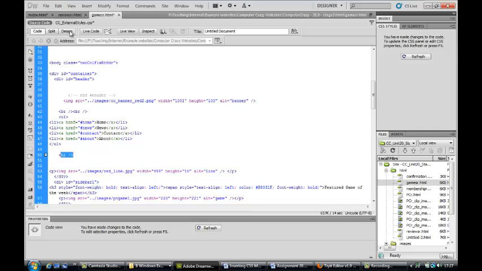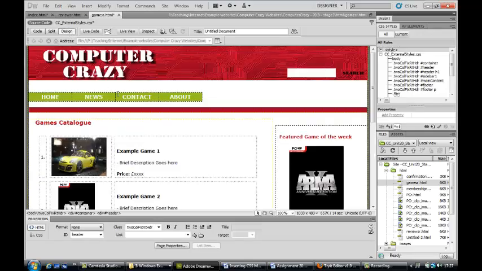Let's go back to design. See, the menus appeared. So now I've got the menu in the right place at the top of my page. Don't worry about the colours and everything for the moment. We're going to change some of the CSS in a moment, but let's first of all make sure the menus have got the right names for the pages, and also that because they're just going to be hyperlinks, when someone clicks on the name it goes to the right page.